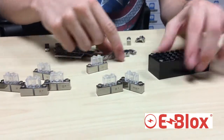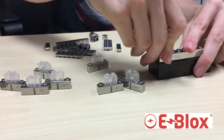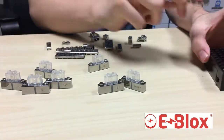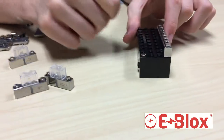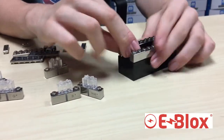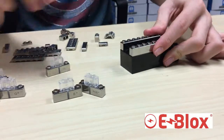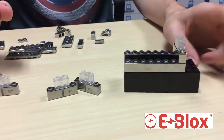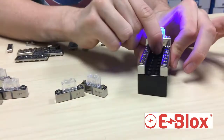Then you can even add. All you have to do is have the bricks touch. They can touch by the side. They can touch by the stud. It works really good. So you can have it at long lengths like that.